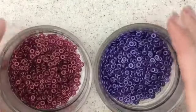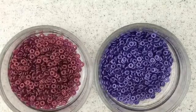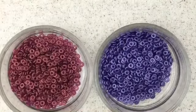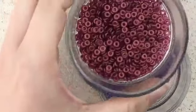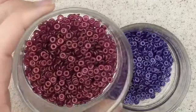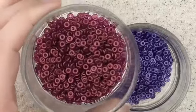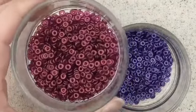And then another one that's available on our website. This is the Rose and Violet kit, and the Rose and Violet, it begins with the rose. So these are translucent. So the light goes through them just a little bit, and they have a gold luster over this beautiful pink rose. Almost like a light magenta.